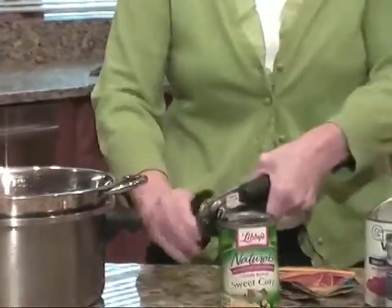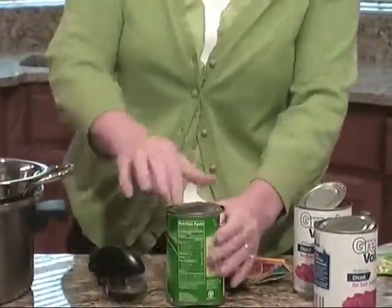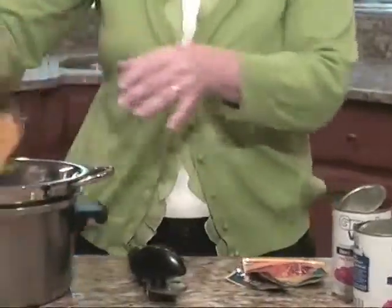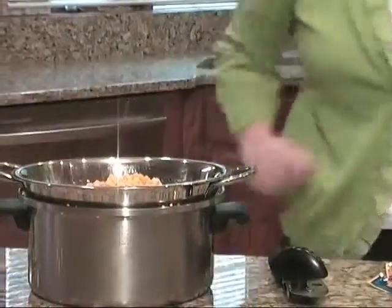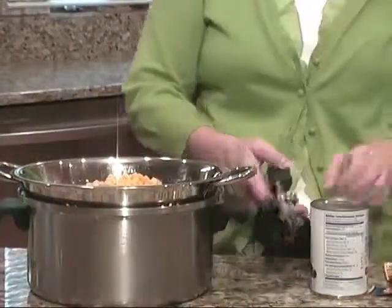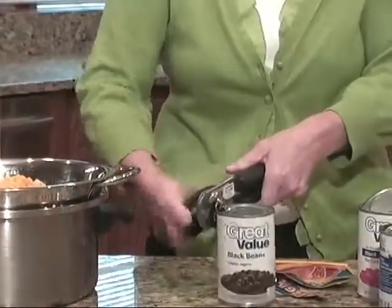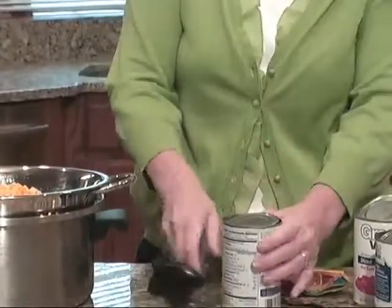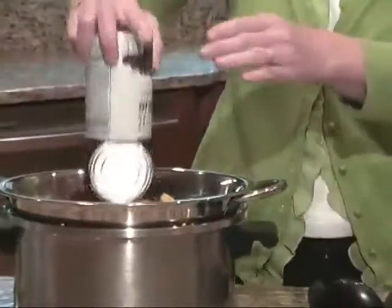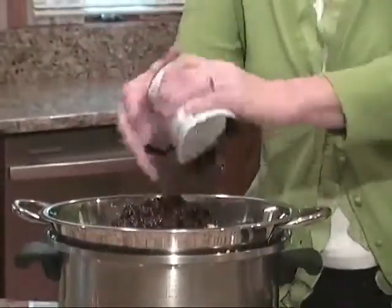And it's very yummy too. I have a ten-year-old and she loves it. My husband loved it, I love it. I have a nutrition class and they all loved it. So I'm only going to put in the beans and the corn and rinse these. I'm not putting in my tomatoes as of yet — it does call for a few cans of diced tomatoes.